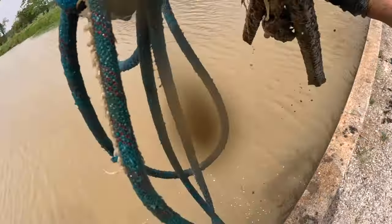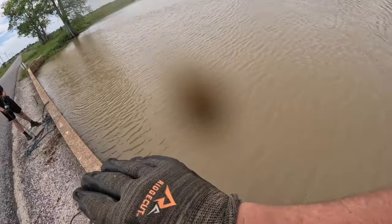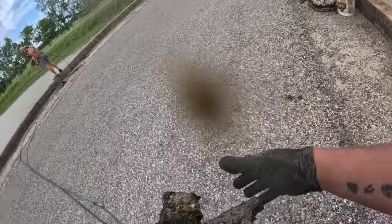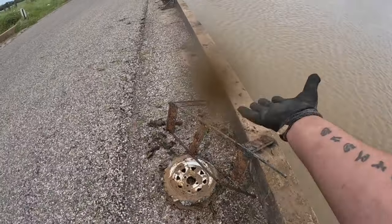It's like a little jack stand — like to prop up a trailer or something. Hey, a lucky horseshoe! I'm gonna head to a new bridge, hopefully get out of the wind a bit. There's a lot of stuff here, this spot's not even done yet. Found that old shotgun though — pretty cool.